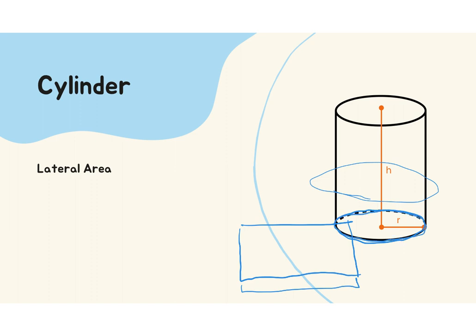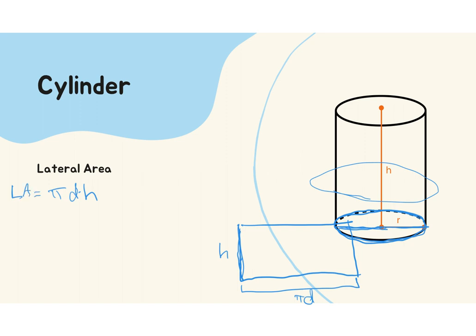And if you remember, the area or the circumference of a circle is that going around the outside of a circle. So I'm going to start with pi times the diameter. Now in the example they give us over here, they only give us the radius, and remember that there are 2 radiuses to make a full diameter. So if I just get the radius, I'm just going to double it. So we have pi times the diameter, that gives me this. And then this part going up the side would be the height. So I'm going to multiply that by the height. And that would be my lateral area.